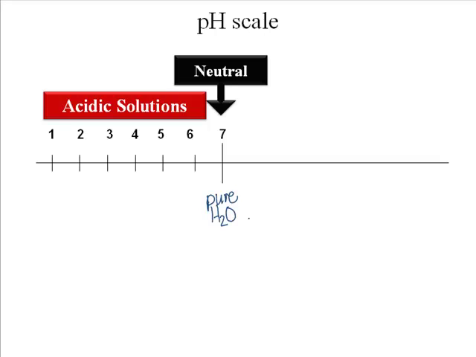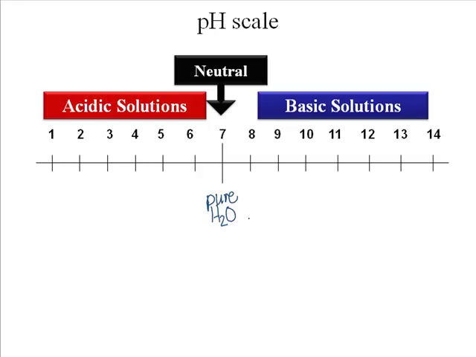While we usually think of the pH scale as going as low as 1, there are strong concentrated acids out there. An example would be battery acid, which actually has a pH even lower than 1. Some strong concentrated samples of battery acid can even have a negative pH. Above a pH of 7, we have basic solutions. And again, traditionally we think of these as going as high as 14, although they can go higher. So the pH scale is traditionally thought of as going from 1 to 14 with neutral solutions in the middle.